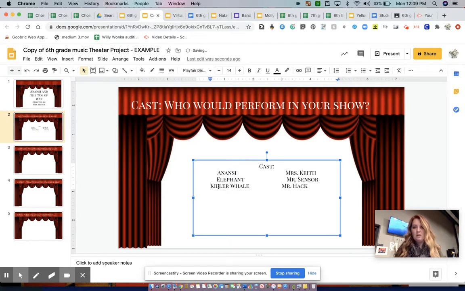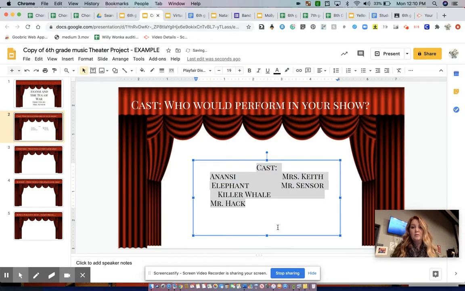Have our cast. Okay. Next, we could leave it like this, or maybe make it a little bigger. Well, now I really messed it up. And these are the kind of things that happen when you play around with how you format something. So don't be afraid to play around, make it look exactly how you want it to look. There, that looks pretty good, actually.